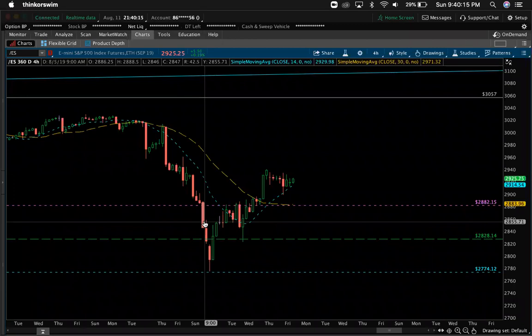And the reason I love them is I like their range. Their range is very important. They move big when they move. So BIIB is on our radar. Regeneron is on our radar. CI is on our radar, which is Cigna. HUM is on radar. BRTX is always on radar. These are always on radar.